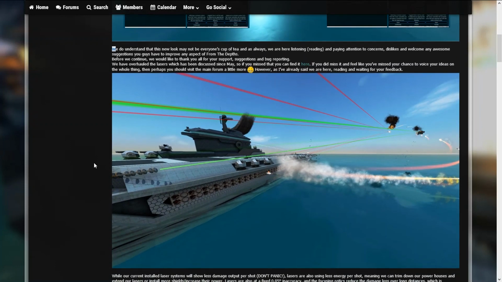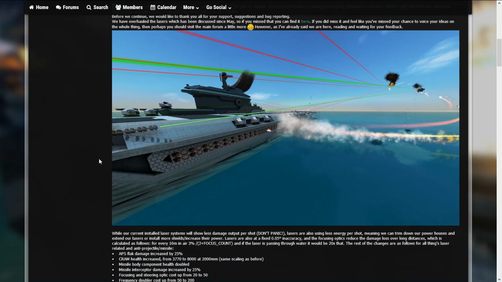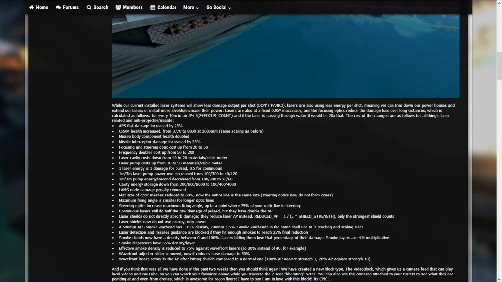So they did do a whole laser overhaul, and I'll show you the patch notes after this. All of it is just lasers. So if you have Lasercraft and they appear to be a little weaker now, don't worry, they're using less energy, and you just probably have to rebuild them, kind of tweak them a little bit, but we can go down through all of this a little bit.